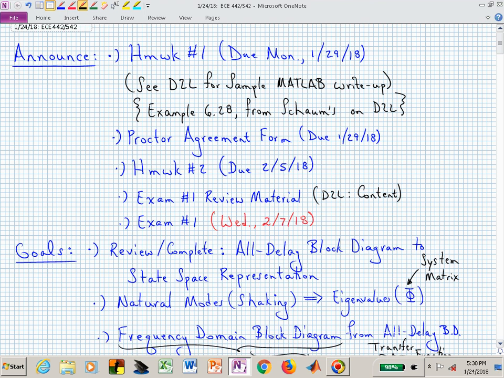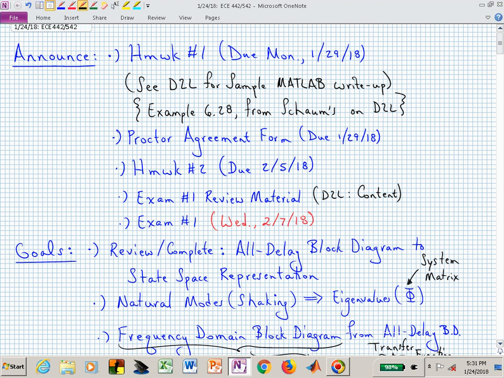If you're trying to access the Shams outline, apparently it's an old enough document that the library and EBSCO host, whatever it is, they're having difficulties. I told them about the problem, but in lieu of that, I have scanned example 6.28 that I reference in homework number 1. That's underneath the homework assignment, and you should be able to at least read that part of the Shams outline.